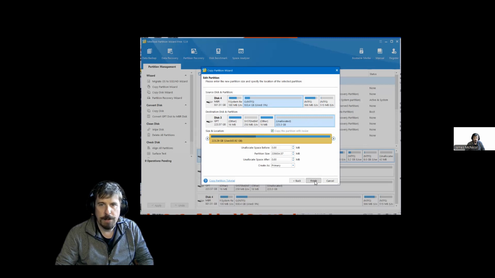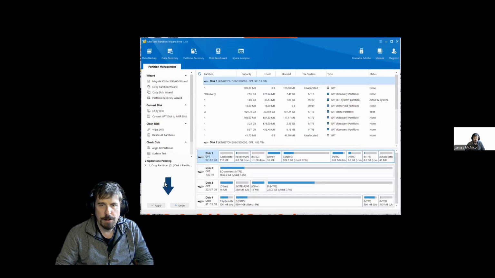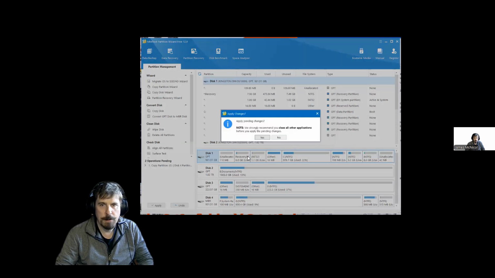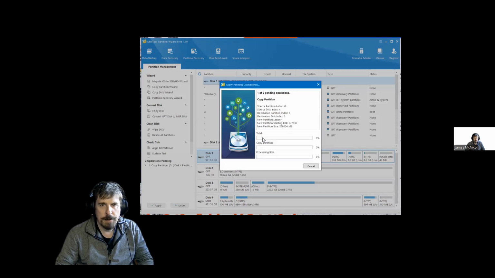So if I now click finish, you can see this is the layout as it will be. Disk 3, as you can see, it's sized accordingly, not going to be an issue. So now we press the apply button. I've got loads of applications open, but I'm not worried because the disk isn't in use. So I'm going to click yes, and off it goes.